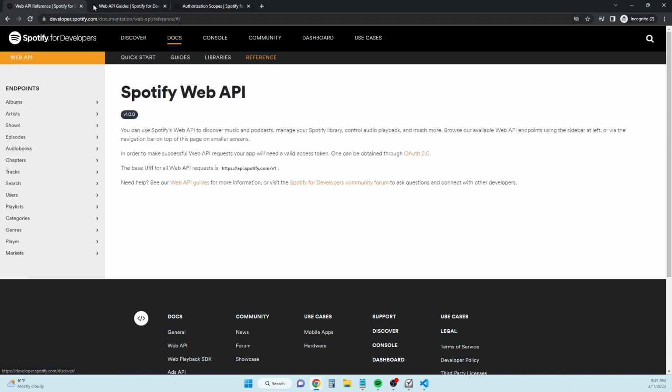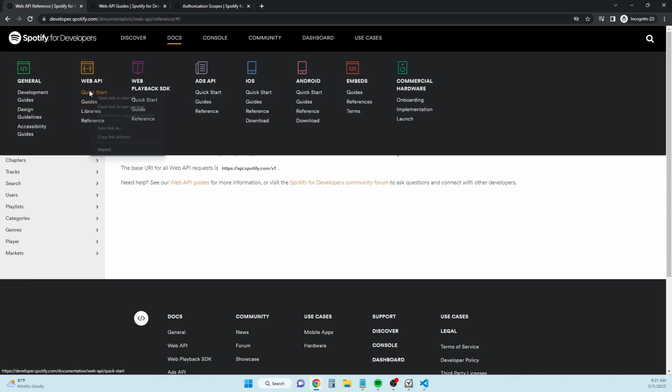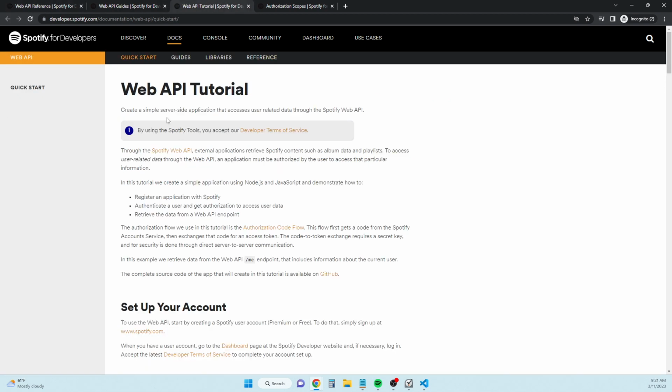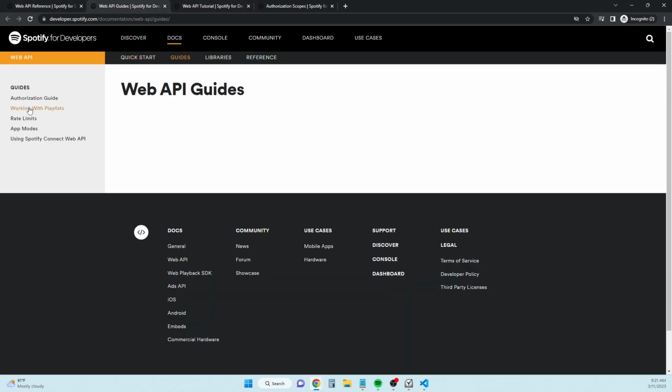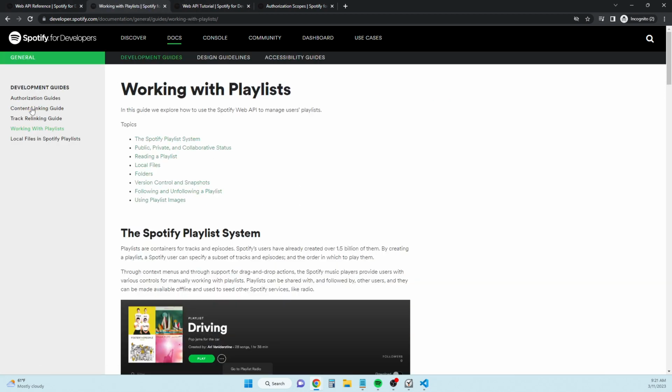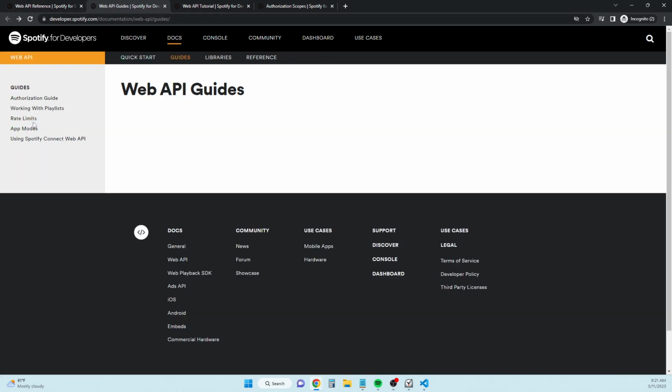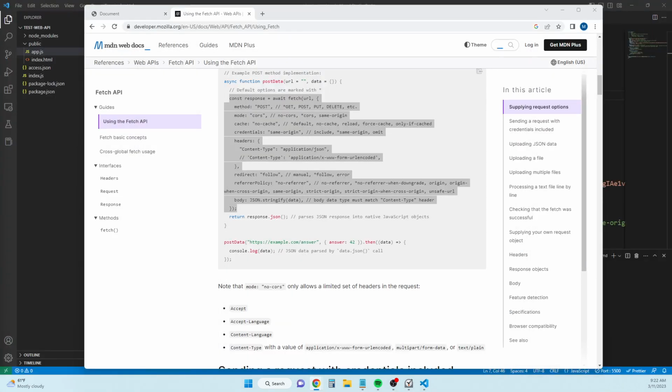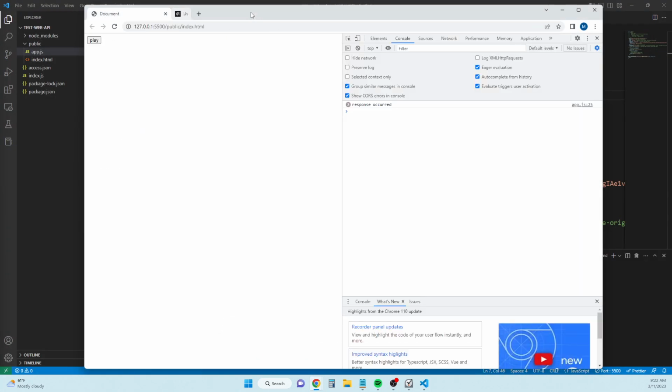What's this guides and what's the quick start? I'm just gonna read through these really quick, scan through them. Working with playlists. I might need this actually. Rate limits. And there's some decent stuff in here. Alright, cool. Get rid of that.